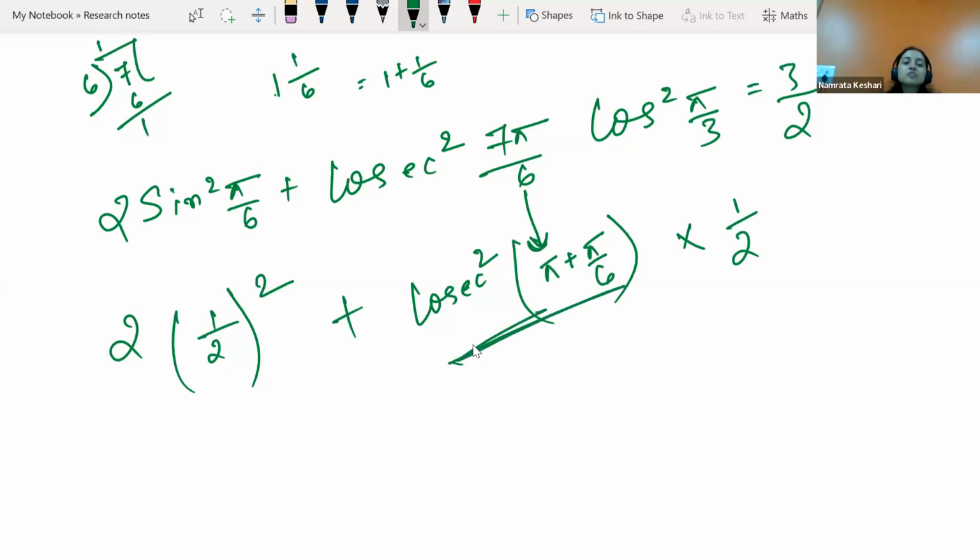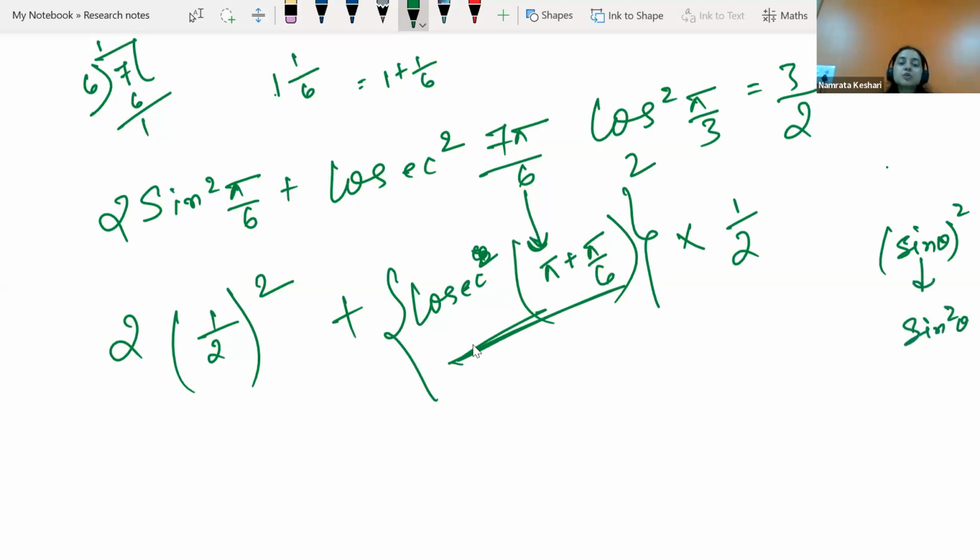So square means what? Square we can take in a curly bracket and then we can write the square. Do you understand that sine square theta or sine theta's whole square is the same thing? Do you know that? Ali, yes, and ma'am. Alina, do you know that sine square theta and sine theta in a bracket whole square are the same thing? We can also write it as sine square theta. So this means cos square, square is there outside. Okay.